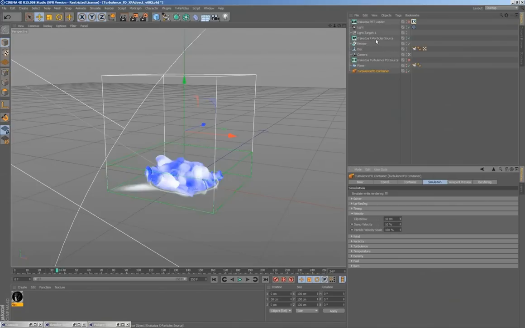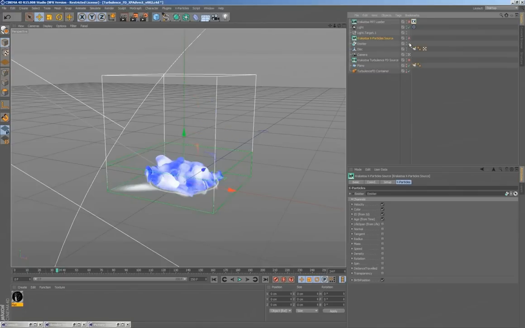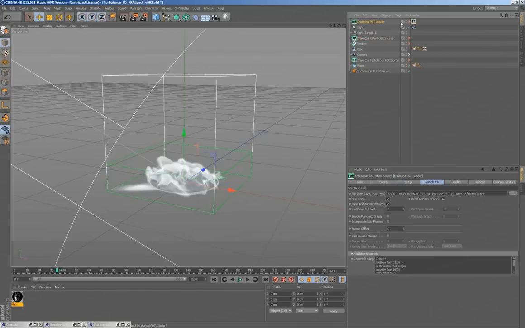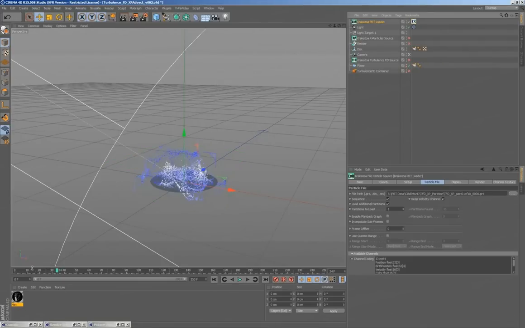Then if you create TP or XP or whatever, anything that can be driven there will be advected as you need it. In order not to waste time with this, I have already pre-cached my emitter through a PLT loader. I'll load just one partition here, enable it, and I'll disable the display of the actual turbulence because we don't really want that.